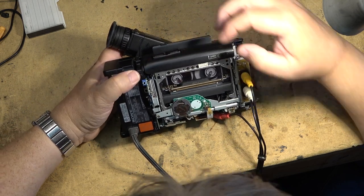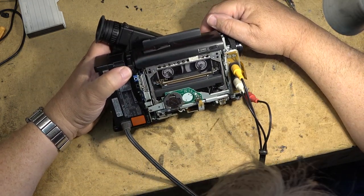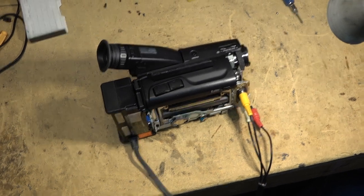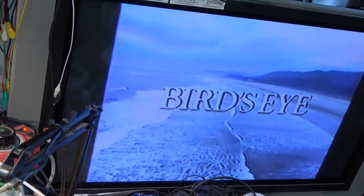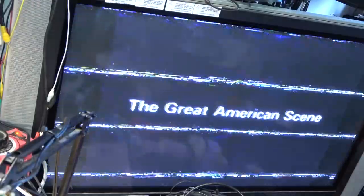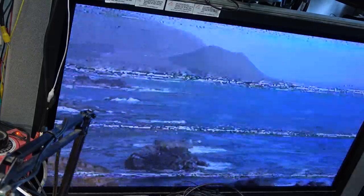That's going to be a plastic gear that's got a crack in it, more than likely. Is this going to play back? It is playing back. I'll put the sound on, too. Rewind that a little more. Yeah, here's some of my footage that I shot that I recorded on this tape.